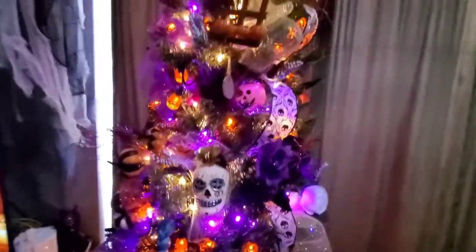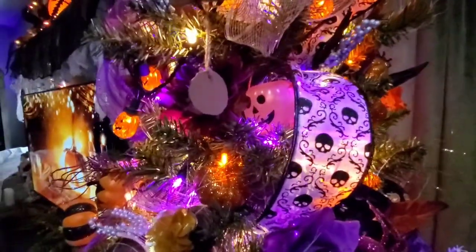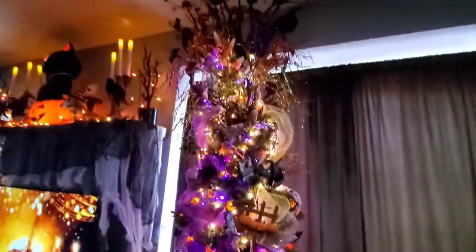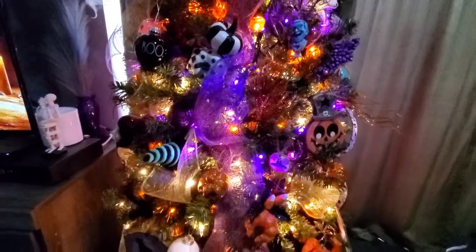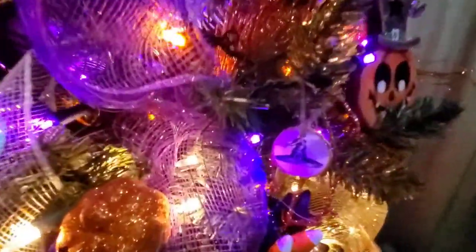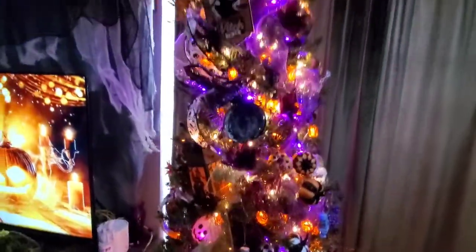Now, I added some white this year, which I didn't do last year. Not sure how I feel about that. I mean, overall, it's gorgeous, I think. I get a lot of compliments, and I love it. But I really want to do a black and white one. Those are from Walmart, I think, from last year. 98 cent store. So you can really do what you want with this.